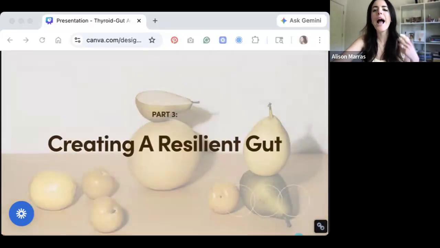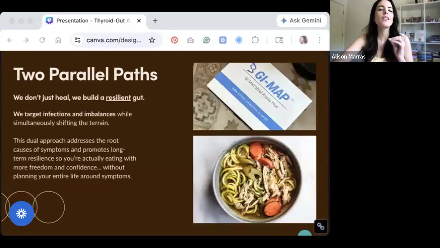So let's dig in to how we get these incredible results with our third part today, creating a resilient gut. So, like I mentioned, we need two parallel paths here. Okay. We don't just want to heal, we want to build resilience. Okay. That is what I've come through, guys. Like, yeah, I got Hashimoto's into remission. SIBO, I've never had to deal with again, thankfully, right? Like, oh, so many things that it's like, okay, I found my rhythm. I know I'm confident. I got my daily schedule going.